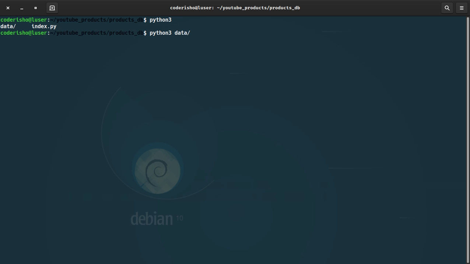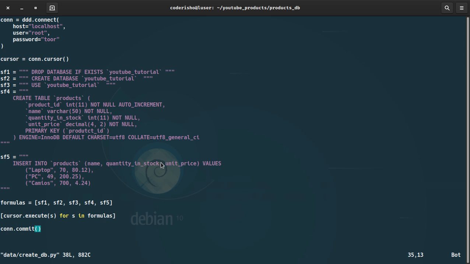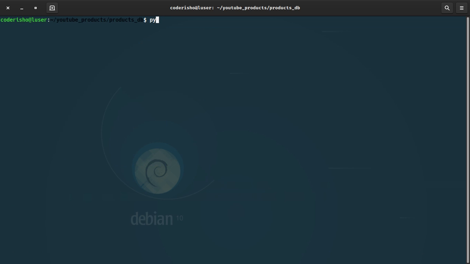So create database, hit enter, and there it goes, the error. Product ID doesn't exist in table products. Okay, so let's edit this. Where is this? Product ID, I think the primary key, product ID. Okay, create table, create DB.